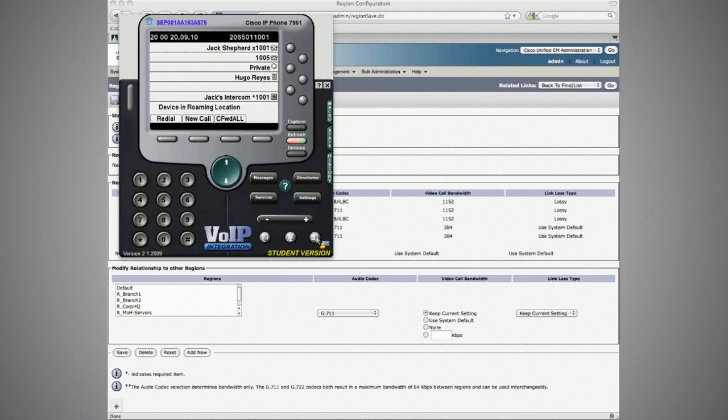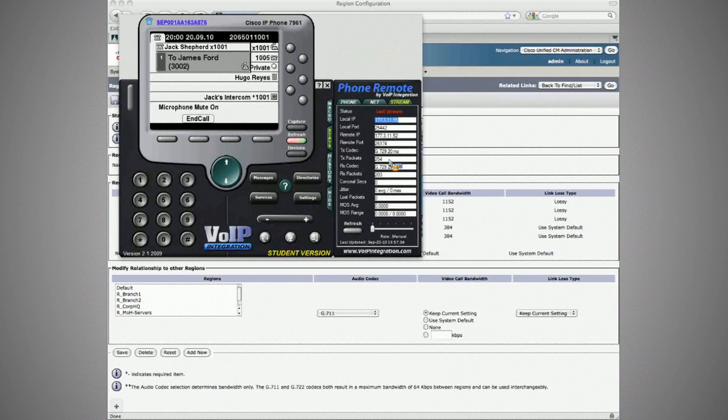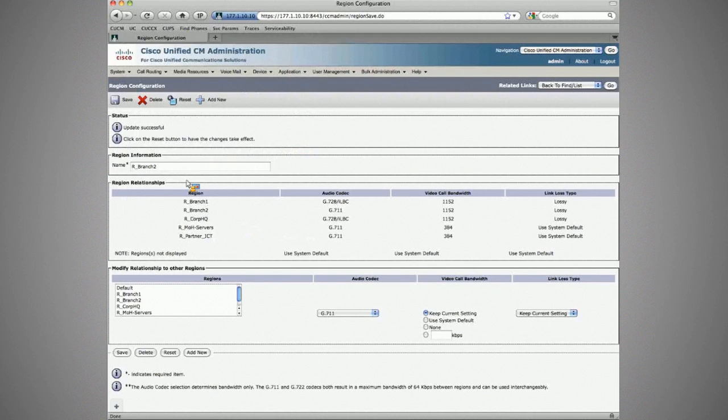The device is in a roaming location. Let's try that call again over to 3002, and do a refresh. Here we've got 177.3.11 and 177.3.11, and we're actually using the G722 protocol because it's equal in bandwidth to 711, and in this particular lab it has not been disabled.